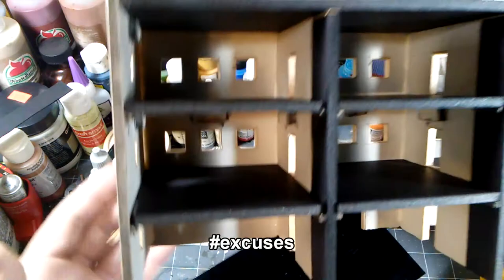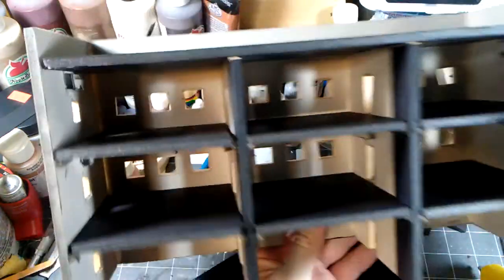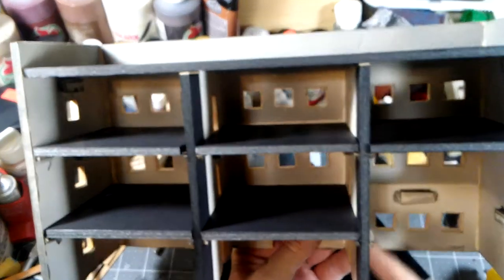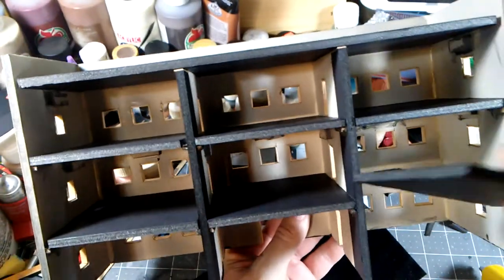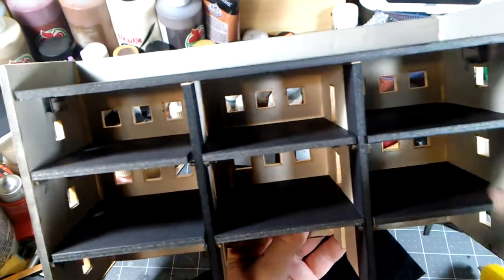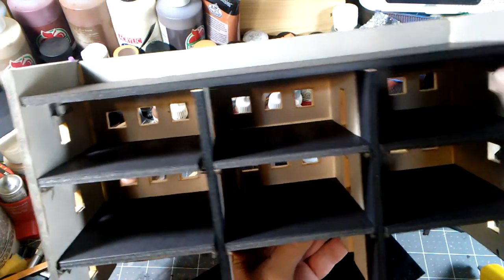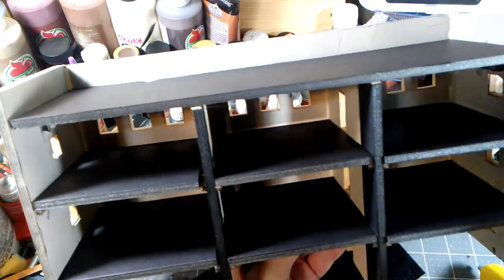So now, and little things too, I took and sealed all of the edges with a mix of Mod Podge and black paint. If you don't have that, you can use PVA, that's fine. You just want to seal the edges so that if you end up spraying this, you don't melt the foam.